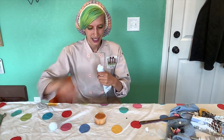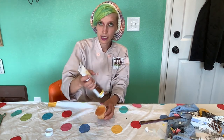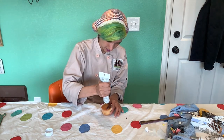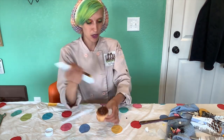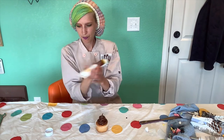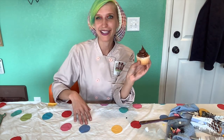So you're going to take your chocolate icing, and then there's a little piece on here. Take it off. And then we are going to just squeeze a swirly. So we got a circle. And then I'm going to do another circle. You can leave it like that if you want, but I'm going to go one more time just for a little bit more height. And then the rest of the chocolate is for your other poop. Here we go. Yeah, I mean, I feel like it's already working.